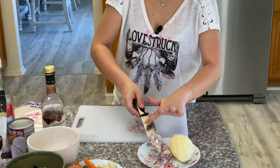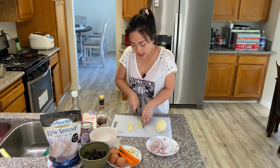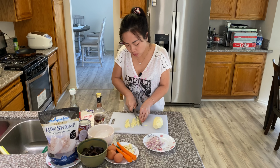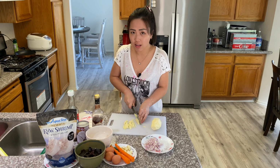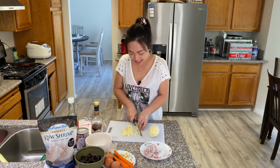Next step, we cut the sweet potato. Sweet potato, we cut it small like that. And you guys know sweet potato makes the spring roll have a very good flavor. This one is for the Vietnamese style.